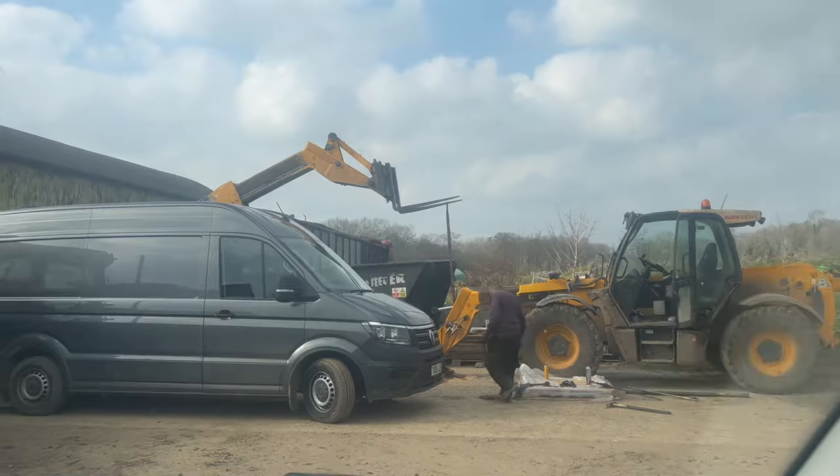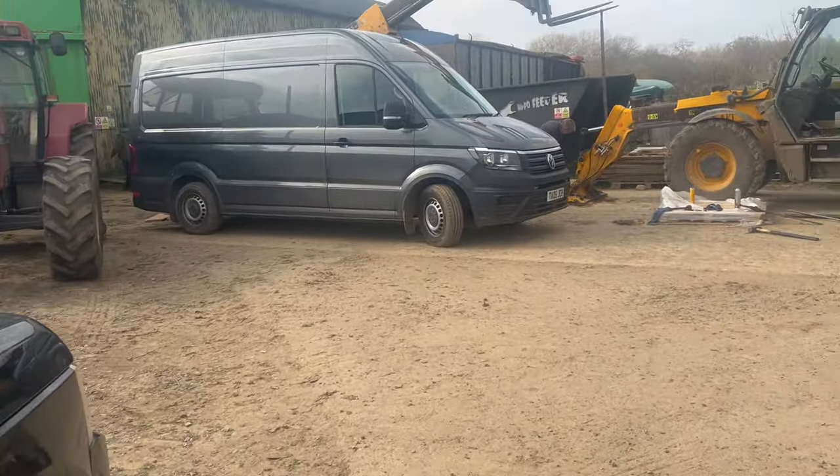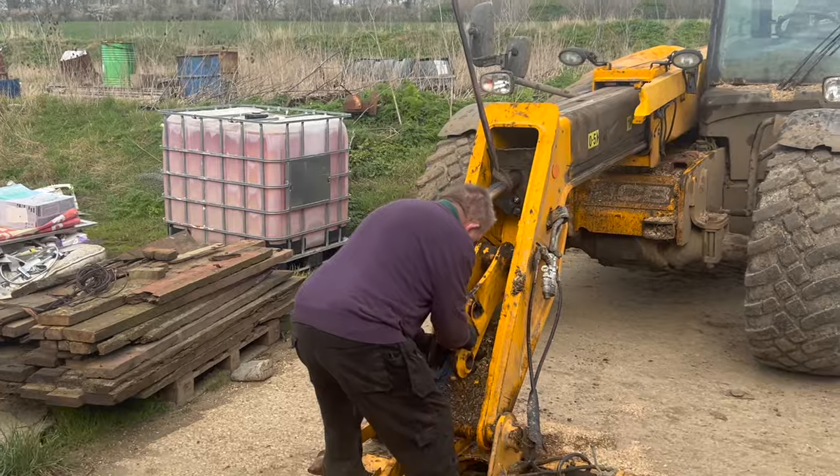Just back in the yard, and I'll show you what's going on. Taddy's working on the telehandler, and one of our bins has got a crack on it, so they're welding that up. Putting it back in place, that was quite a quick mend. Both the back wheels cracked slightly there, so they're just welding that back up. Not a big job, which is good to see, and yeah, that's all right.